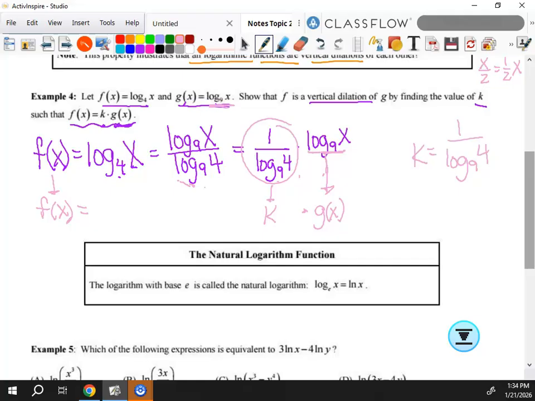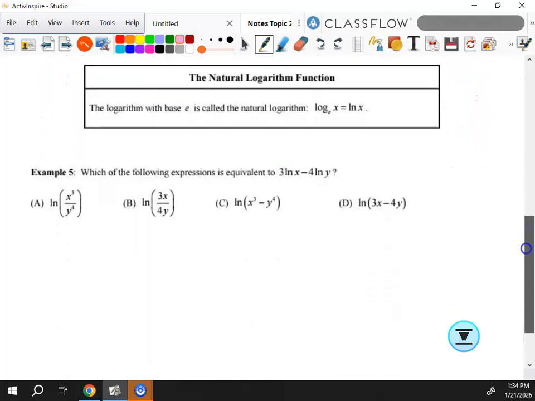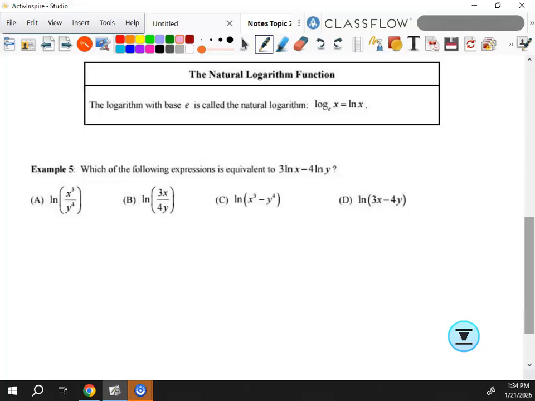Okay. All right, now the natural logarithm, which we did talk about the other day. A logarithm with base e is called the natural logarithm. And then we have this. You will never see it written like that unless it's being explained like this. Unlike the 10, where you can write it but you don't have to, here you just wouldn't write it like that. You write ln, a lowercase l and an n, not a capital I. It does not change the way any of the properties work, right? So I want you to look at example 5, see if you can figure out what the answer is, and then we'll talk about it.